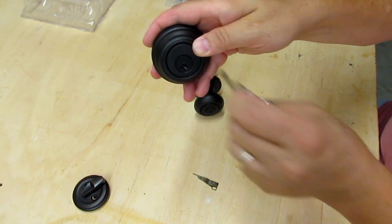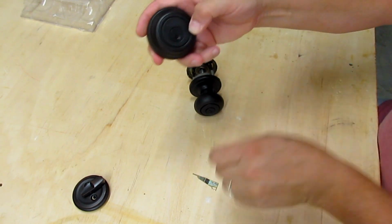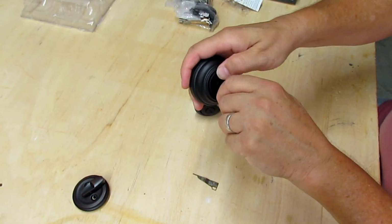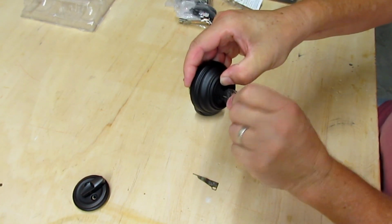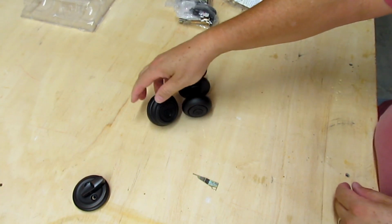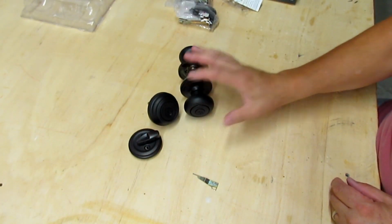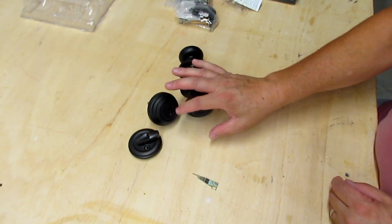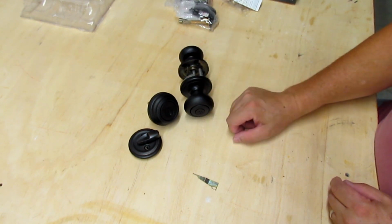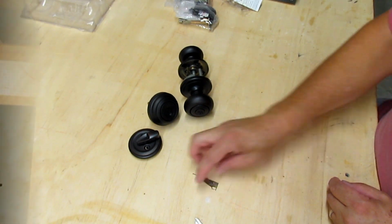So again, now the new key works. It'll turn it. There we go. And the original key will not, it won't turn it. So now we know we're rekeyed. And like I say, you can do that while it's installed in the door, or you can do it before you install it. I'm fixing to install the deadbolt and this lock set in a door. So I wanted to rekey it before I did, because I wanted to use my current house key.